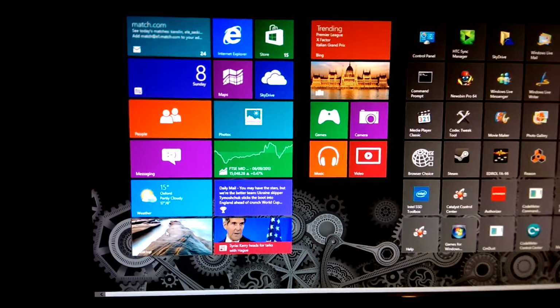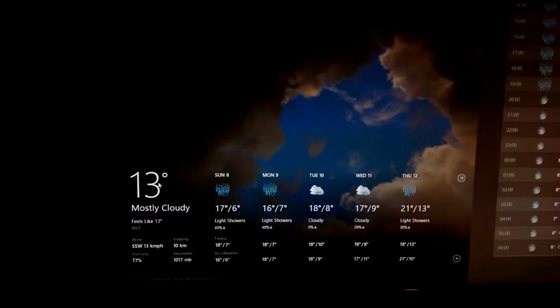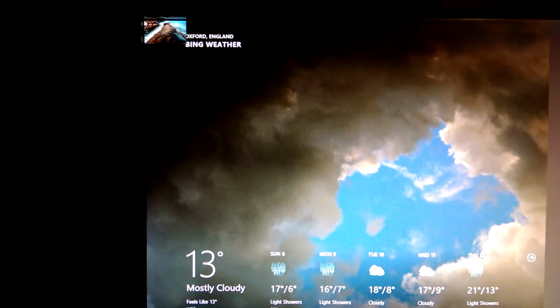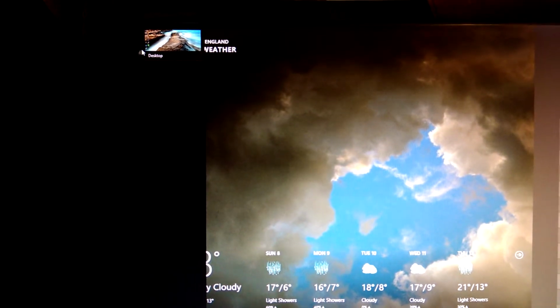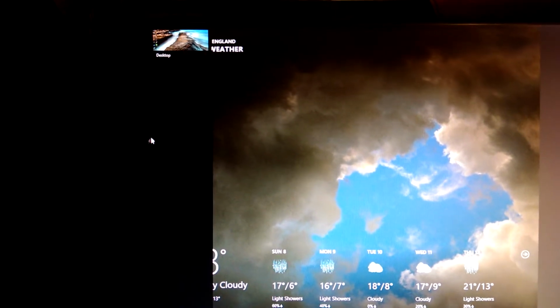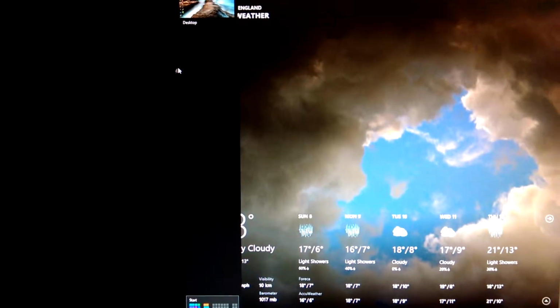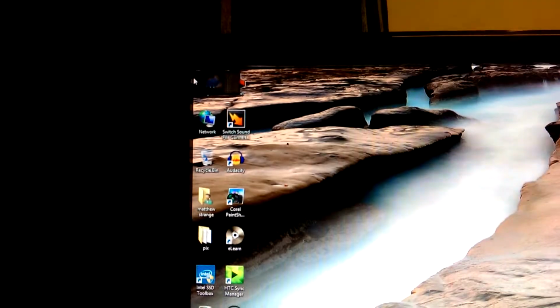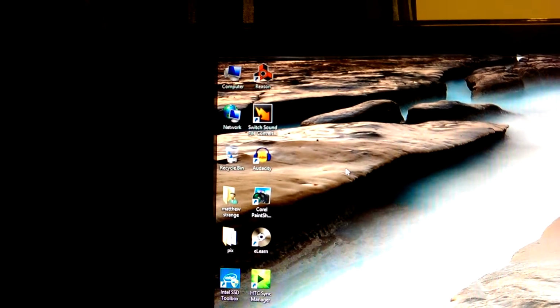If you ever open any of the apps, say the weather one, and it loads up like this, you will get another bit in the top left-hand corner. This only works when you've got apps open, because of this little sidebar that pops out. You move your mouse up and then pull it down, like that. This only appears when you've got that app open, which is the weather app, not maps, sorry. If you move it up to the left and pull it down again, you can click on that and it will take you back to weather or desktop.